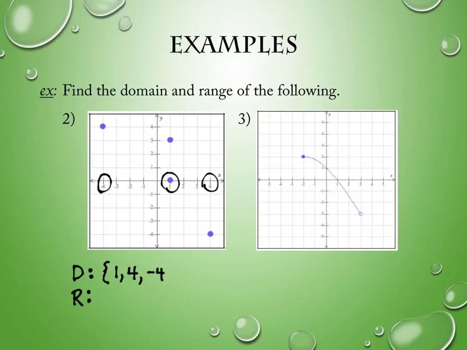Now we're going to look at the range values. What Y values do you see? Oh, and this closes with a curly brace. Sorry about that. What Y values do you see present on this graph? 0, 3, -4, and +4. And hopefully you noticed that I just took the values from you as you gave them to me and wrote them down. They don't have to be in any specific order, okay? Because they're just individual points.